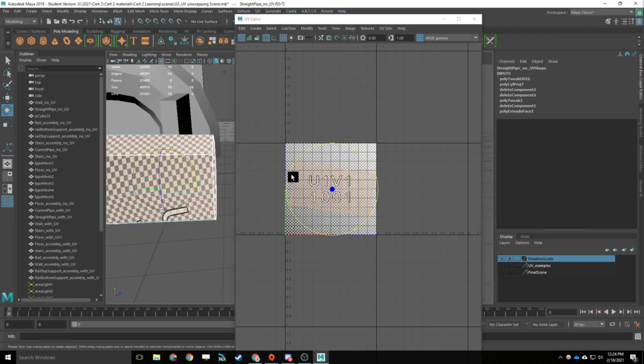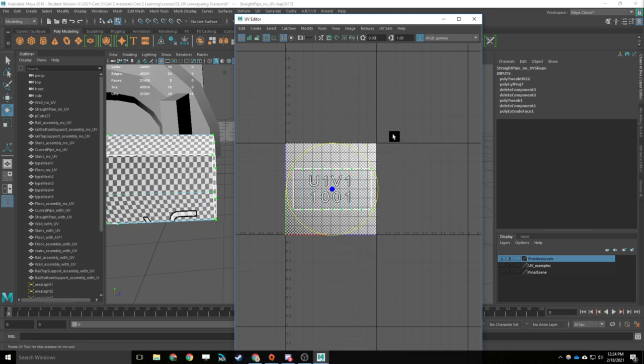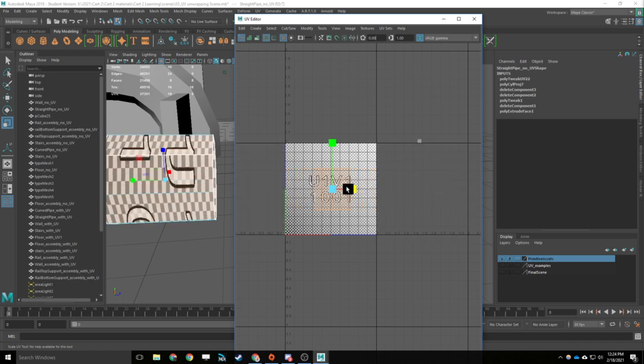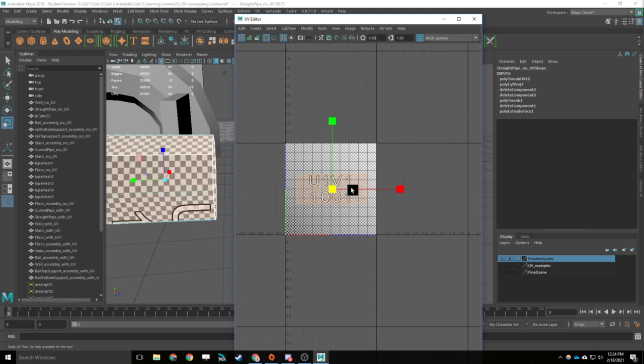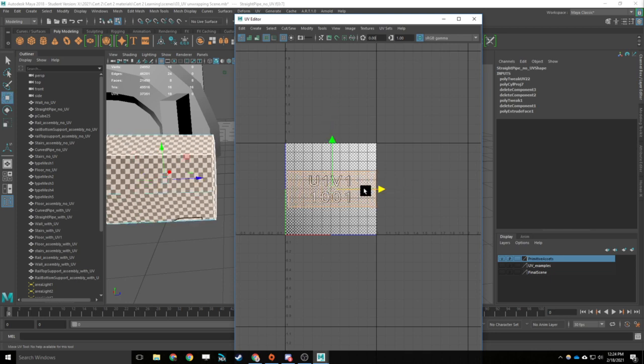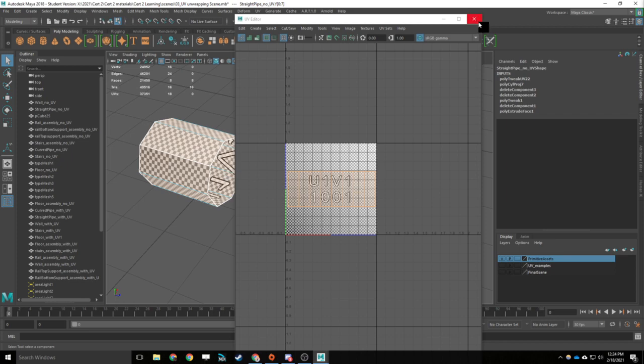Let's say it's gone all a bit weird and I wanted to straighten that. I can just simply go to UV, right click, then hold down shift and right click, straighten UVs, and that'll fix that up there. I also might want to scale it in or down to try and get it closer to having those squares. Squares is what we're after all the time, okay? So anyway, that's how you use the cylinder unwrap, and we'll catch you on the next tool.